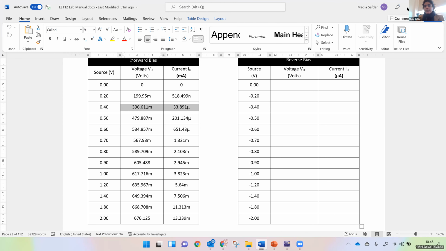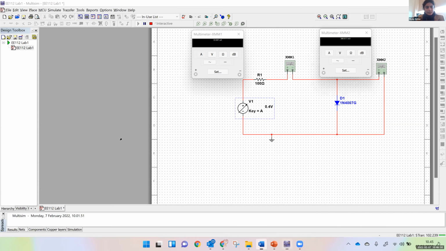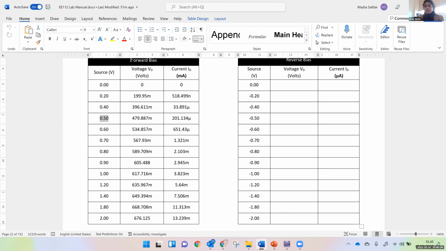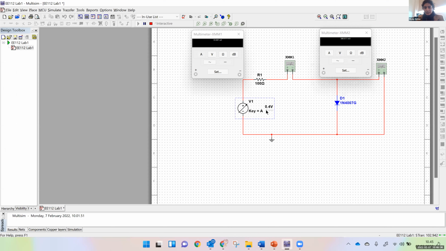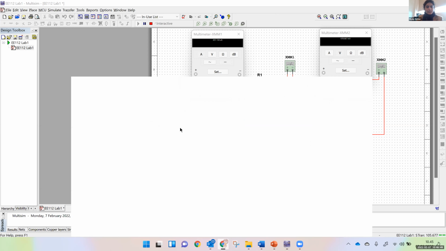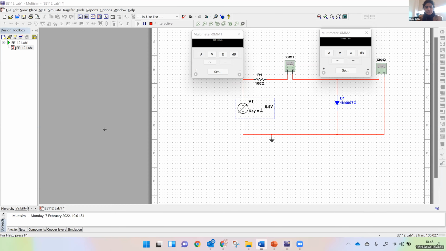Then you will increase it to 0.5 volt. Now check, your current is 0.201 microampere and your voltage is 0.4 volt. You will write this value here.